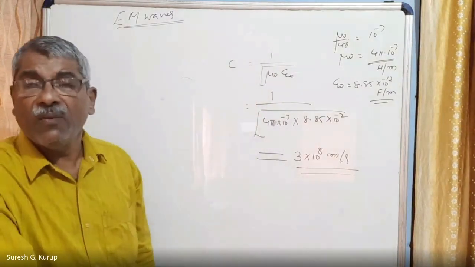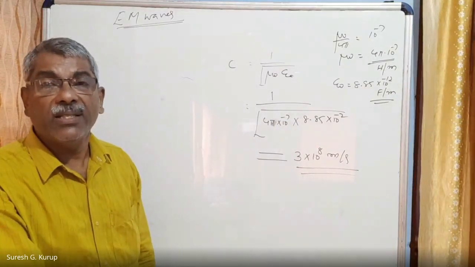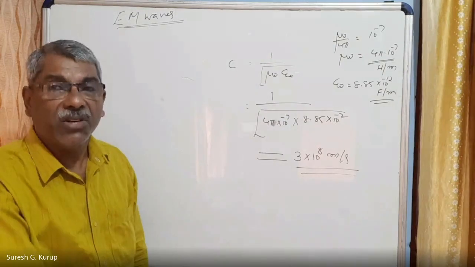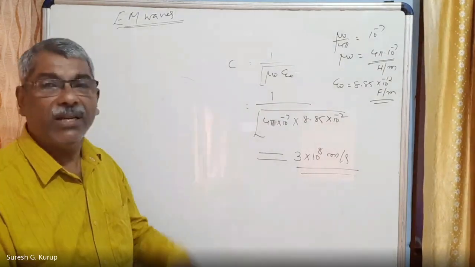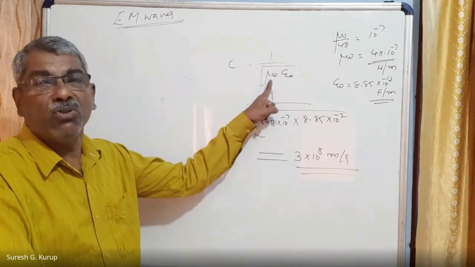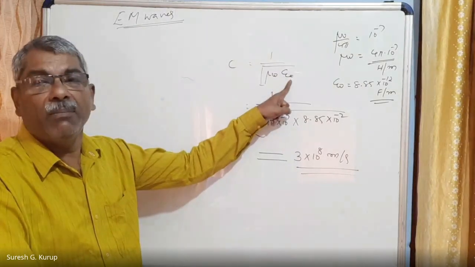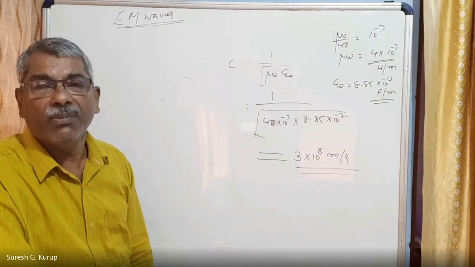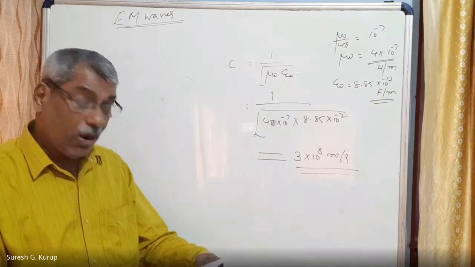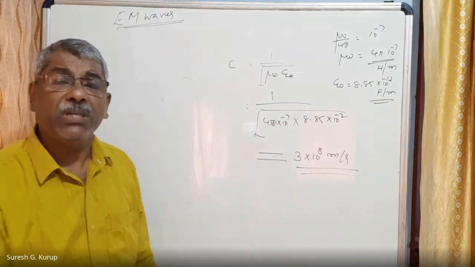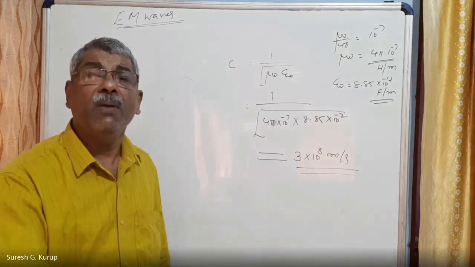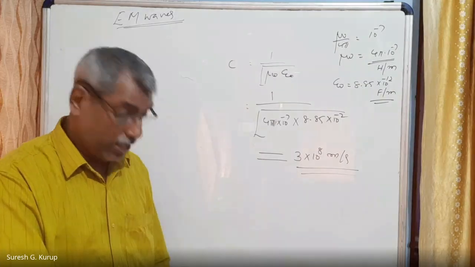We have seen that the velocity of light is represented in terms of magnetic and electric nature. Magnetic nature because mu zero is appearing, and electric nature because epsilon zero is appearing. So this is also a very wonderful thing. All electromagnetic radiations, irrespective of the method of preparation, will have the same speed in the space.